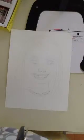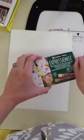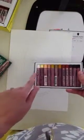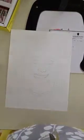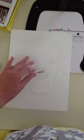So now if there's a color in between the peach and the brown that you need for your skin, I also have these oil pastels, which have a lot of different shades of skin tones in here. So if you need a different one, just take a look in there and see if you can use that. So I'm going to use this kind of peachy color for my skin.